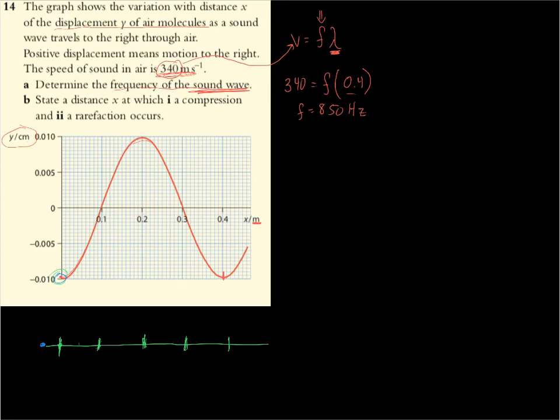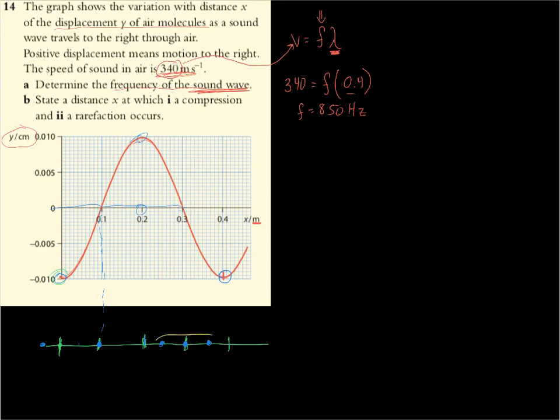Okay, the particle here at 0.1, this guy right here, is where it's supposed to be. The particle at 0.2 has moved over to the right. It has a positive displacement, so we're just going to place it to the right of where it would have been originally. The 0.3 has not moved, 0 displacement, right? We can see that right here. And then the 0.4 particle has a negative displacement, which means that particle has moved over to the left. Now, again, it doesn't matter how far you move them, but we are seeing what we want to see here, and that is, we can see the compression and the rarefaction.